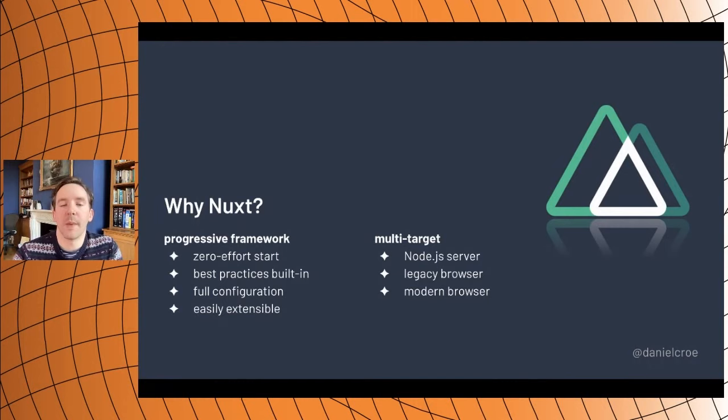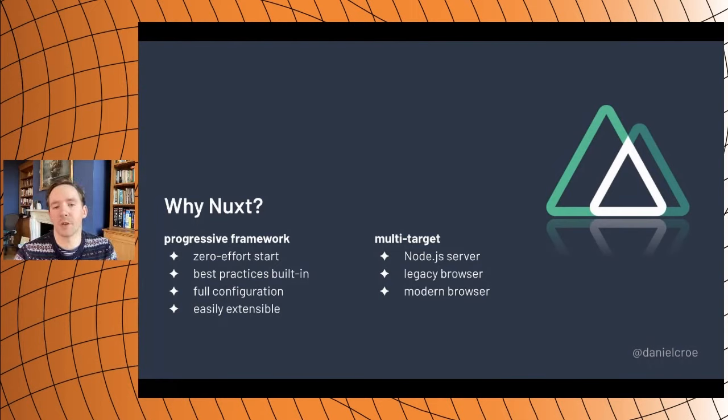And Nuxt is multi-target. I think that's one of the main things that people notice when they come to it for the first time. It doesn't just run in the browser. It also runs in the Node environment. We often use the word isomorphic when we're talking about rendering in different contexts. And in fact, more recently, Nuxt actually produces different browser targets. Like many projects, we're able to detect, based on module, no module loading, something about the capabilities of the browser and transpile the code differently.